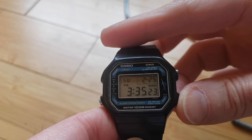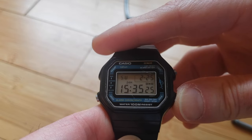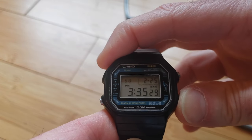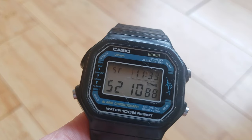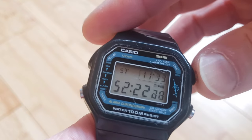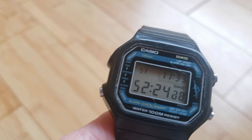You can switch back and forth between the 12-hour and 24-hour time with the bottom right button. The next function is the stopwatch — this used to be my favorite. Even when I wasn't timing something I loved just watching the tenths and hundredths of a second. It looks so cool and technical and serious.